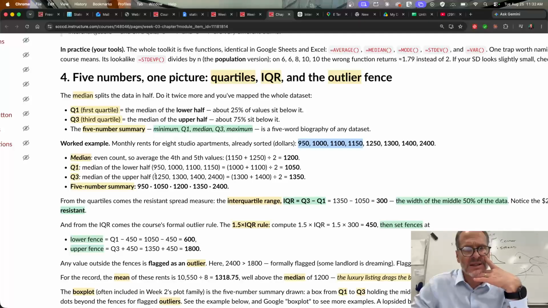The third quartile is going to be the median of the upper half. So 1,300 and 1,400 divided by 2 is 1,350. And the median is the middle, which is going to be these two right here. So we've got the first quartile, we've got the third quartile, and we have the median, or you could call it Q2: Q1, Q2, Q3. Then the 5-number summary is going to be our minimum value and our maximum value. Here's our minimum, here's our maximum. And it's going to be the first quartile, the median or Q2, and then the third quartile.